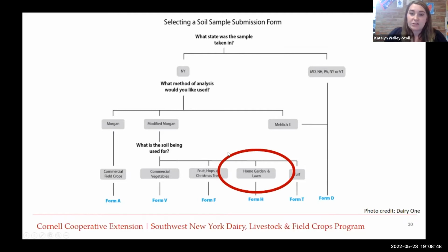One thing I do want to mention is that this form that's labeled home garden, don't let it scare you. For anybody growing a market garden in a small area where you might have multiple different crops, I usually recommend using the home garden form. Most of the time we're not growing one crop in our home garden, so it provides soil sample results that are multiple plant species friendly. So if you have a smaller market garden or a smaller homestead garden, I still would recommend using that home garden form.